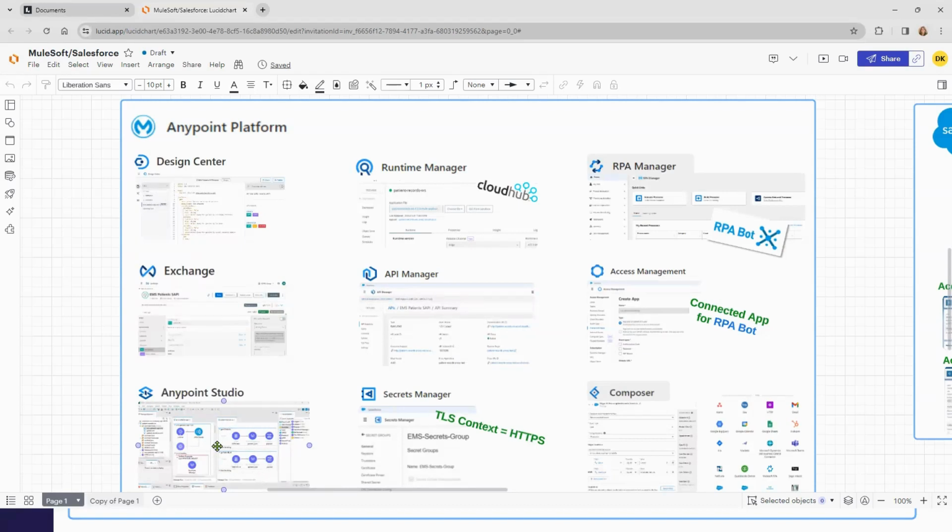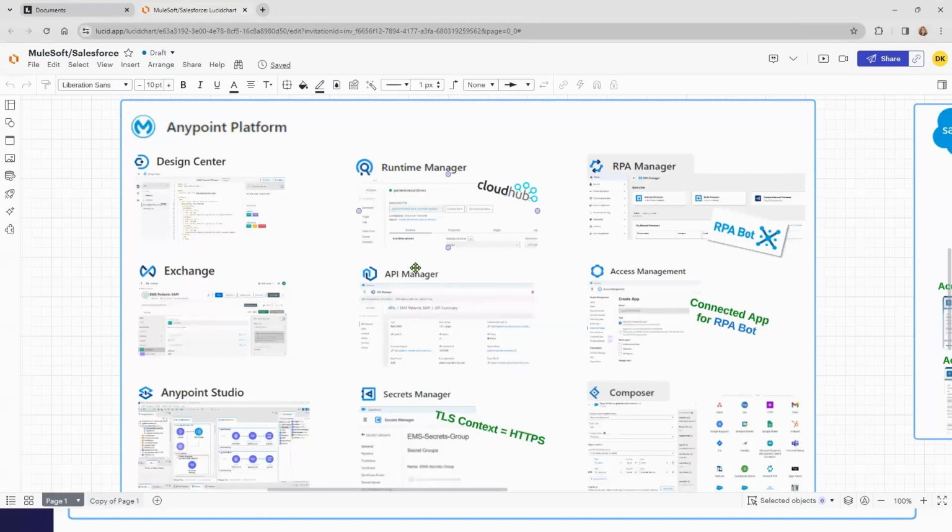Once satisfied with everything in Studio, we test it out, and it gets published to CloudHub. Now, wherever the runtime is running, there are questions in regards to the Mule runtime, so you do want to make sure you're aware that there are different places that runtime can be. CloudHub is one of them. CloudHub 2.0 is the newer version of CloudHub. And then, of course, it can be on-prem or in a data center or a cloud provider spun up in a VM, a server. So it gets deployed to CloudHub in the Mule runtime.